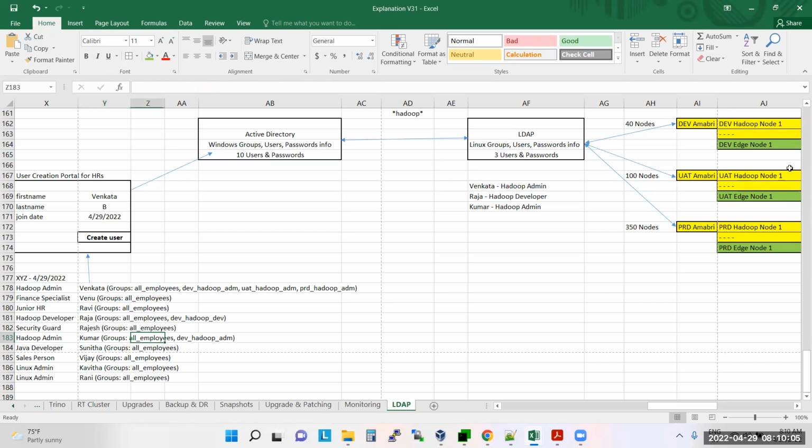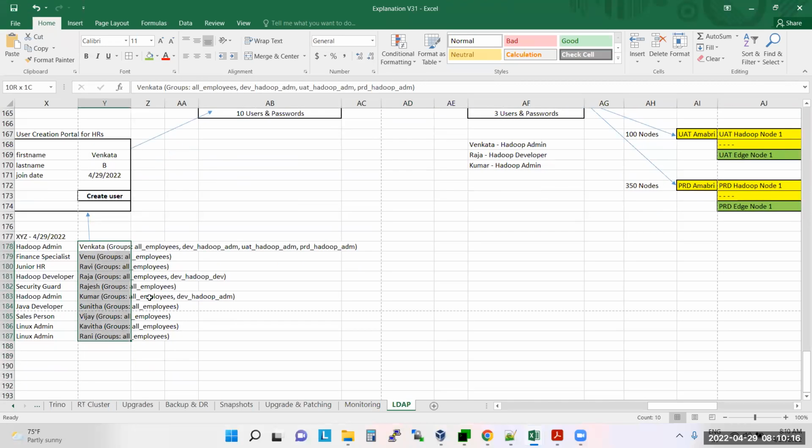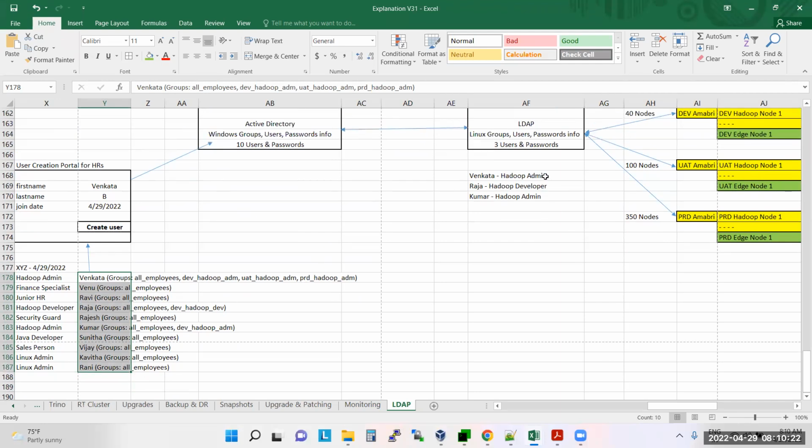So at this level, we are restricting only to users matching the star Hadoop star pattern. That means whichever users are assigned to groups with the word Hadoop present inside the group name, those are all coming here.